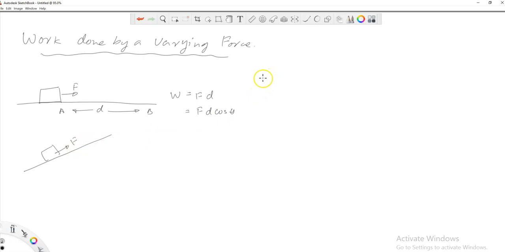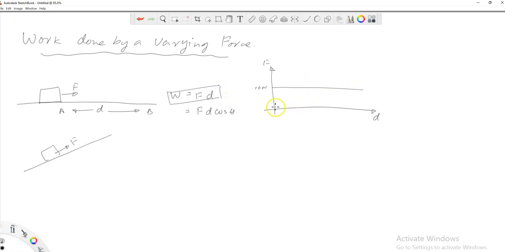Now if you plot a graph, we can plot displacement and force. I think we discussed this earlier also. Displacement changes, force doesn't change, so the force remains a straight line at whatever newtons, like 10 newtons or whatever you are applying. So as long as it's a constant force, it's going to look like this. So this is what we discussed. Work is given by force times distance. And we can find plenty of examples where we use constant force.